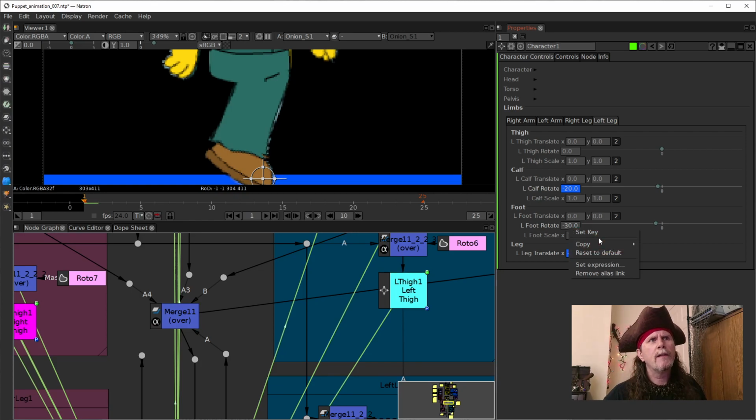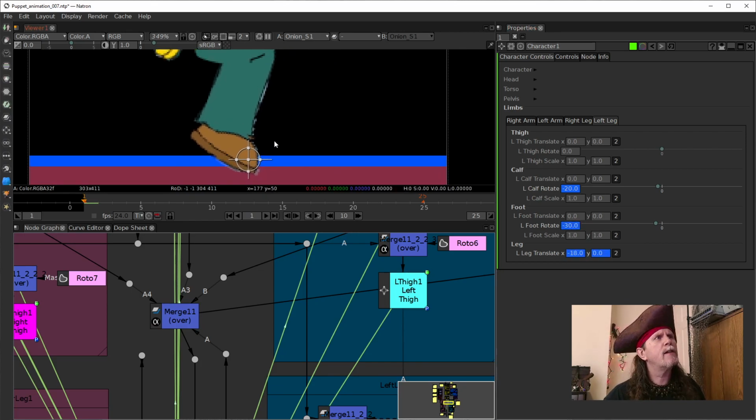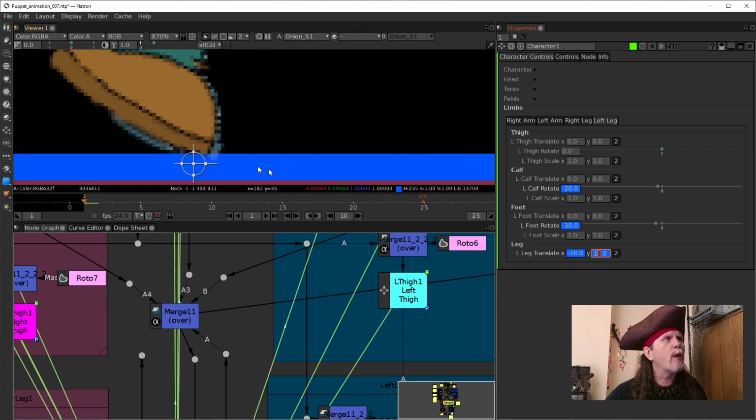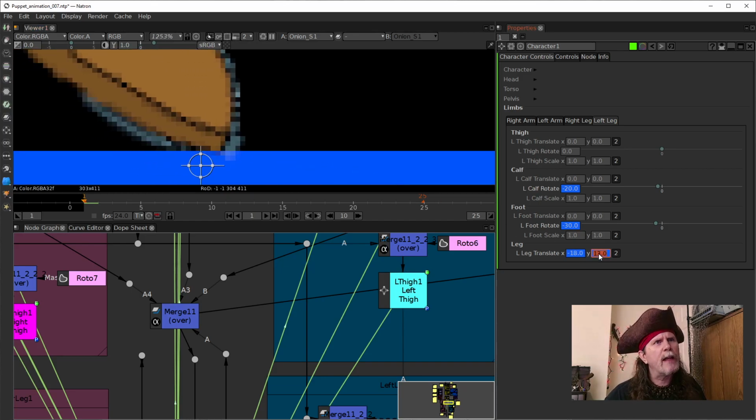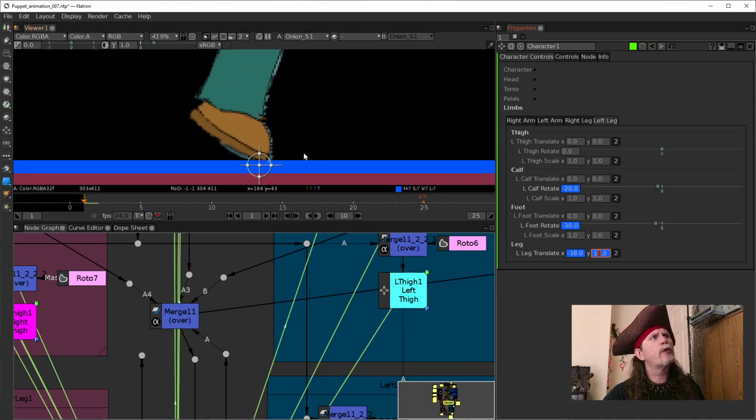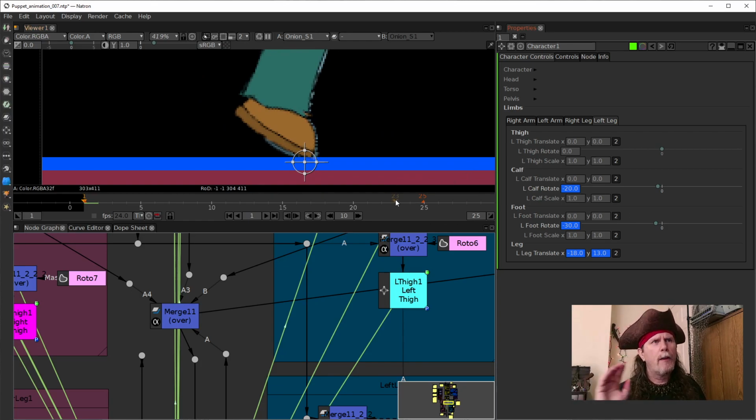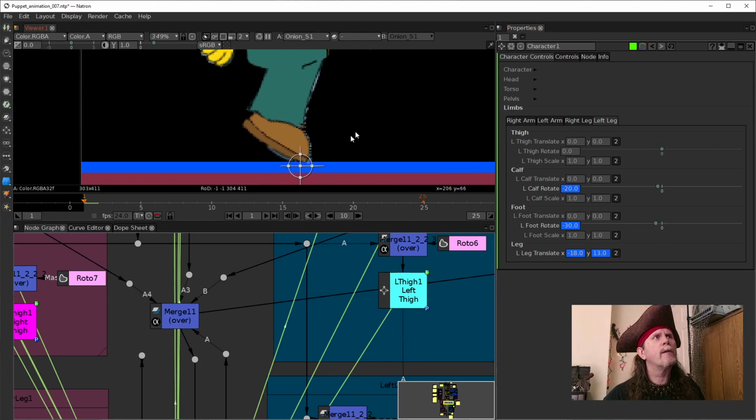30's looking good. So we're going to set a key for 30 for the foot rotation. Which means we need to push the Y value up so that this toe, because it's the blue, touches... It originally started off touching this blue line. We need to move the toe up, or the whole leg up until that's no longer touching the blue line. Or, take it back. We want it to touch the blue line, and we want it to barely touch it with the very edge of it. So it's looking like 13 is about where we want the push off to be. So 13 is what our vertical movement's going to be for our foot.